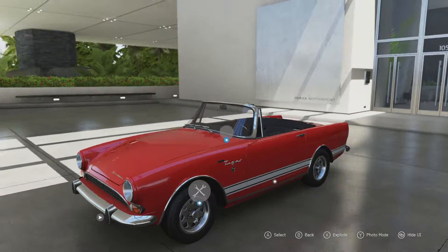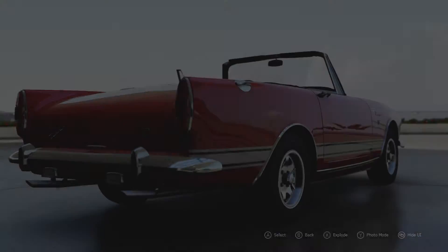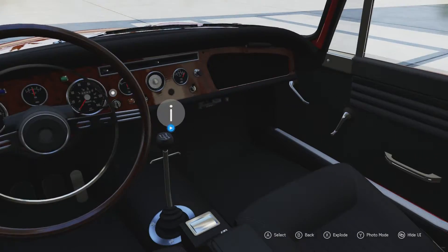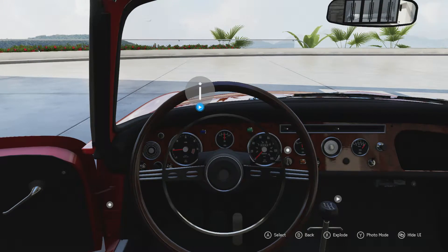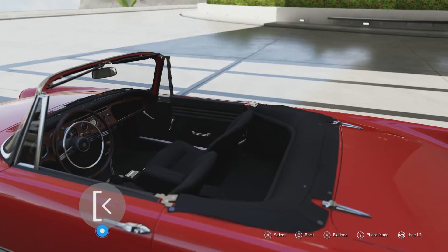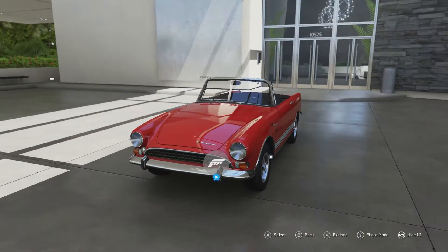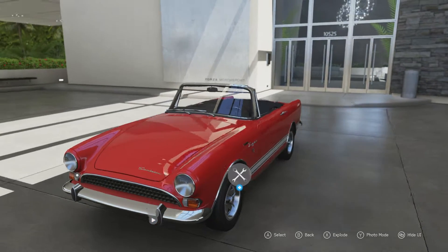I think this is a handsome looking car with a really nice engine. We'll start it up and have a listen. Sounds really nice. It's got a quality interior too — nice seats, nice dashboard, everything to hand as you'd expect. It's pretty simple, but that simplicity is what makes it such a nice looking car and a nice prospect to drive. There's also a nice bit behind the seats for extra storage — pretty decent boot for a sports car from the 60s. It's light as well, which makes the most of all that power. It weighs 2,560 pounds, so while it hasn't got the most horsepower in the world, its light weight lets it make the most of it.